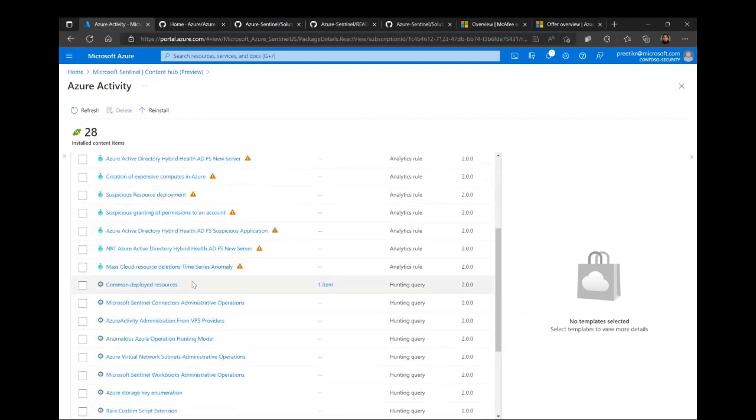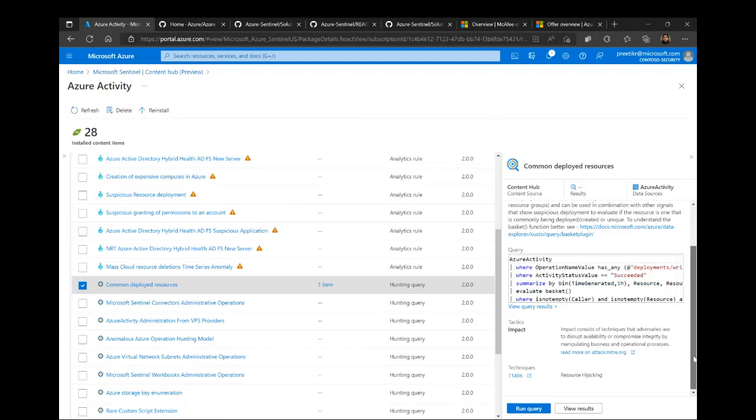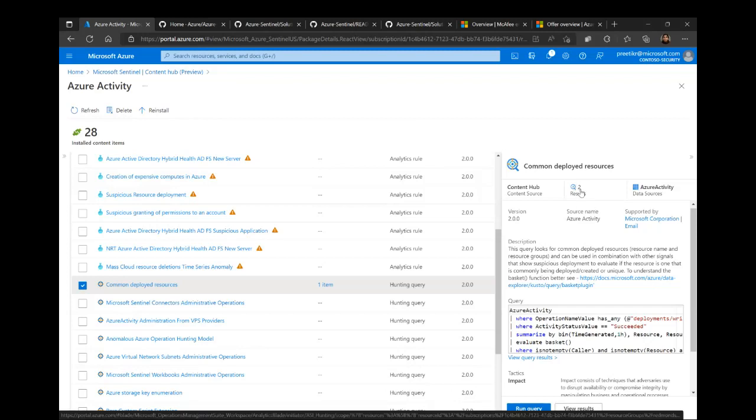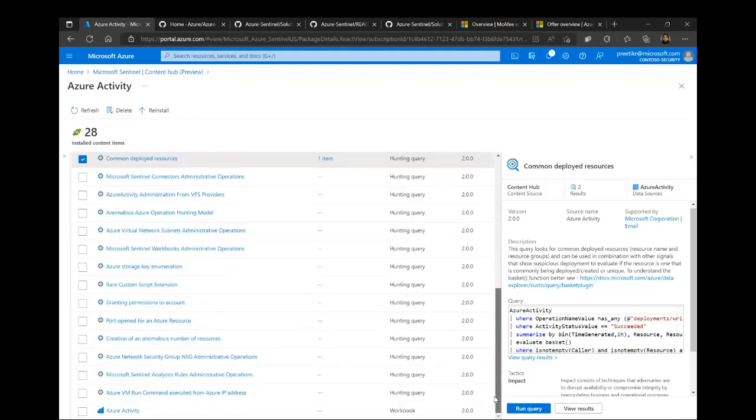If I go to the hunting queries out here, I can see the hunting query view in the side panel that's loaded, and I can run my query from here directly as well. In this case, I've created a clone of this item, cloned the hunting query and modified it. So I can see 2 results for this. I can directly go to the results and start my hunting scenarios. This is the cloned copy that I'd customized, so this will directly take me to the hunting gallery, where I can work with this content item directly and customize it further.